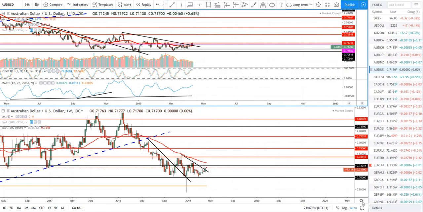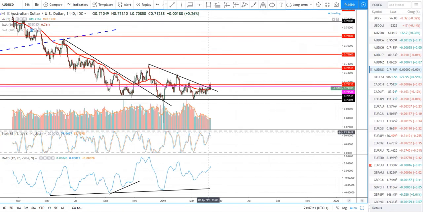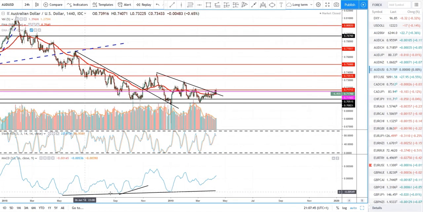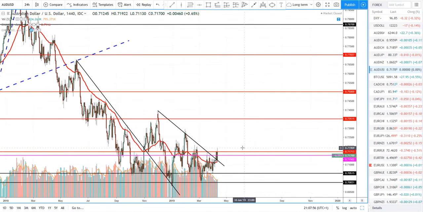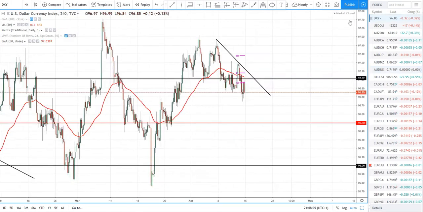I know RSI on the daily is close to 100 again, but if we just zoom out, this is the MACD divergence, bullish MACD divergence. There's still two sets there. A small one was here, but a larger one at the bottom there, putting these peaks and troughs together. So I am quite bullish on this pair at the moment. And if you see what I'm looking for here, we've actually had a break to the upside and we've come back down again, and it looks like we've popped back up. So I think that really tells you that we are looking a bit more bullish.